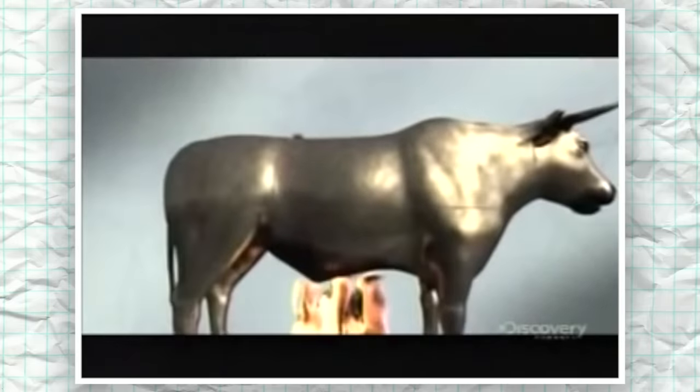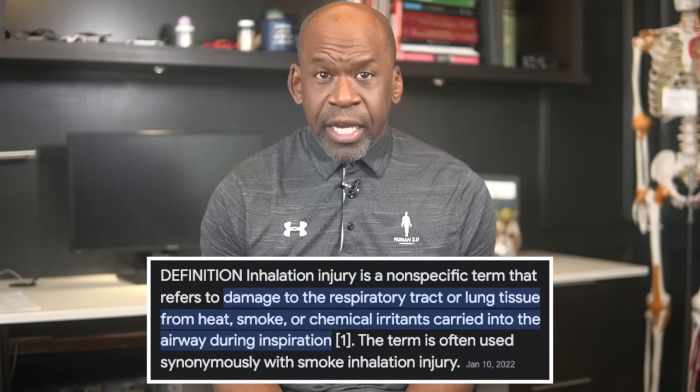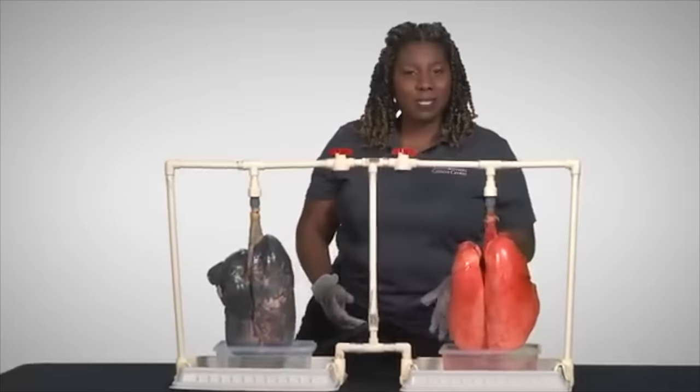Unfortunately, suffocation due to lack of oxygen is not the only issue. As the metal heats up, so will the air inside the bull, which could cause inhalation injury — a term that refers to damage to the respiratory tract or lung tissue from heat, smoke, or chemical irritants. In most cases a thermal injury is confined to the upper airways because the trachea usually shields the lung from thermal loads. True lung burn occurs only if you directly breathe in a hot air or flame source, or have high pressure force the heat into you. In this case, damage accumulates in the tissues of the respiratory tract; they will become inflamed, effectively closing it bit by bit, and it will become harder to breathe.